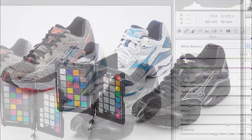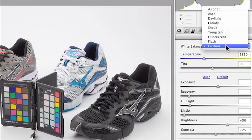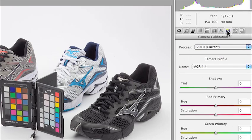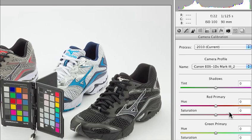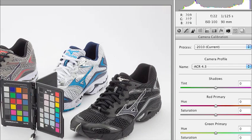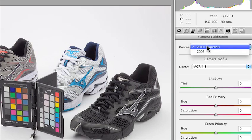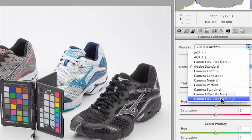I want accurate color, so we're going to use the neutral color here. Looking back at the actual photograph, I think we're pretty good — the numbers look good right out of the gate. We should first prepare the image for processing by going to the profile that we created. That puts our color in, and I always do the white balance. You can see the colors jump in here. If we go back to the standard ACR profile, you can see these colors have jumped a little bit. The Adobe standard is actually a very good one as well, but I'm going to use the custom one we've created.